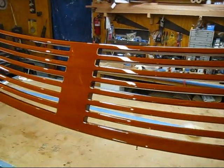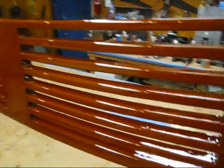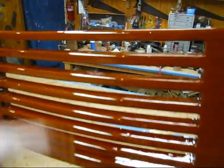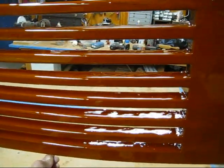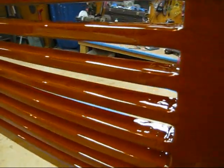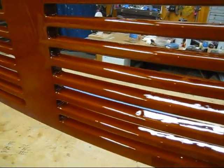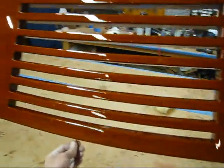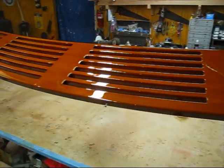And now that it's varnished, about 10 minutes after I varnished it, now that I'm done with it, I could rotate it vertical like this, and that way it'll accumulate less dust on it while it's drying. I'm done for the night, so I'm going to head out, but I don't know if you could see in between there, I don't see any runs or anything. It worked out nice having it right in front of me. So that'll do it for the video on how I prepare and varnish a swim platform. All right?